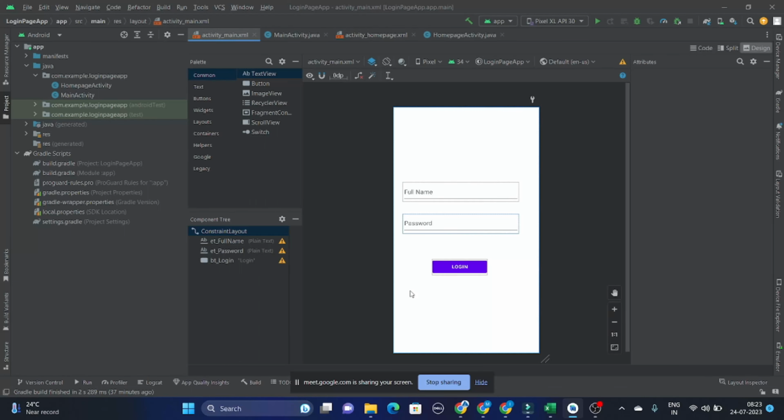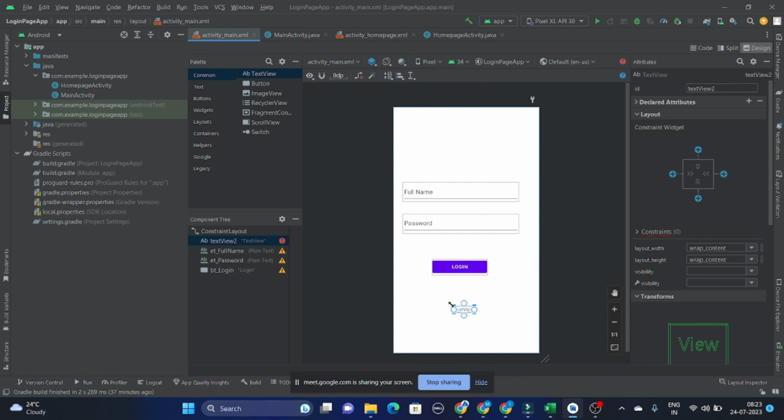So this is what we have created. Now we'll do one thing. I will create one more. Okay, a text view. So I have created a text view like this. I'm just enlarging this one. By default, the name of this widget is text view. What is the meaning of text view? It is not edit text. That means we cannot enter anything here. It is only for viewing purposes, not for editing.